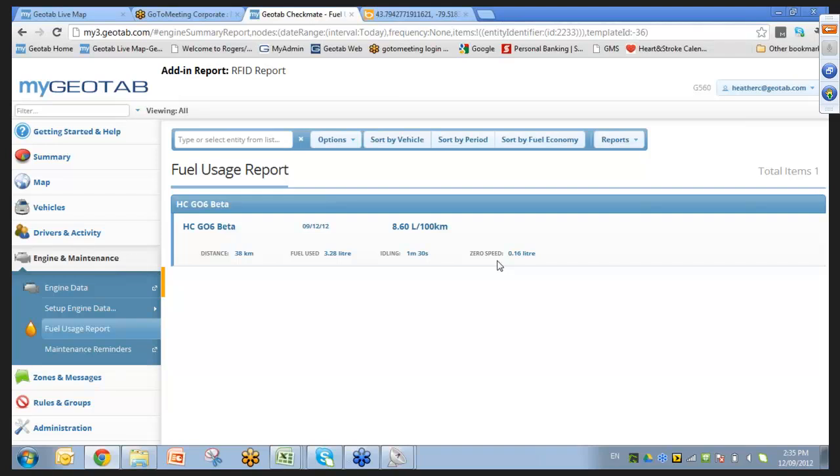Now, zero speed fuel usage here is in reference to how much fuel you're using at any time that your vehicle is going zero speed, whether you're at a stop sign, stoplight, or idling. So it gives you an idea of how much fuel is wasted at zero speed. Never mind your idling rules that are out there at 3 minutes or 5 minutes or 10 minutes or whatever it is. This is based on what the engine ECM says was consumed when there was no road speed on that engine. So it's a little different than what we call engine idle. So don't be confused if the numbers don't match up exactly from the fuel usage report to an idle summary report that you would see elsewhere, because it's not measuring idle the same way.